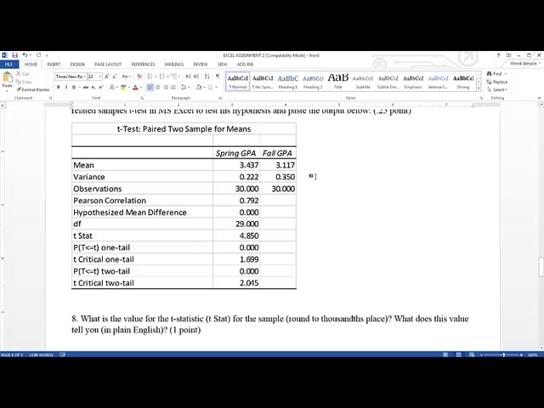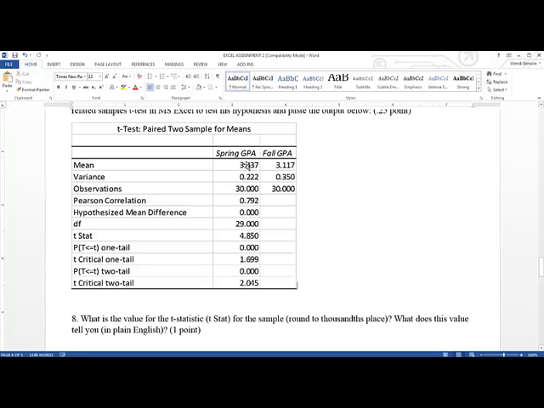And that's what you'll report as the standard deviation of the mean differences, or the standard error of the mean difference in your APA style write-up. This is kind of like a good enough for now type of thing because, again, Excel doesn't really give you that value. If you were using SPSS, for example, you would have that value. Just know that in APA, you're reporting the mean difference and the standard deviation of the mean differences. And that's how you'll do that.